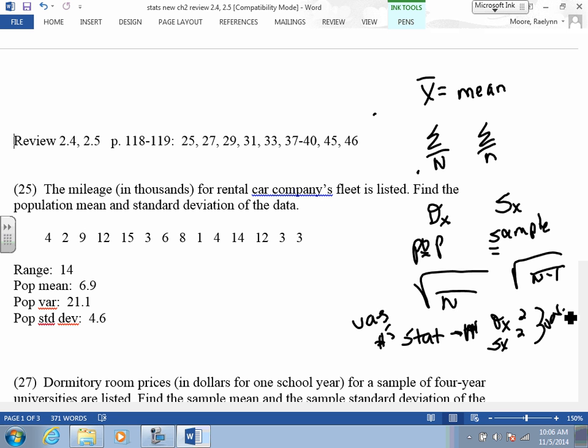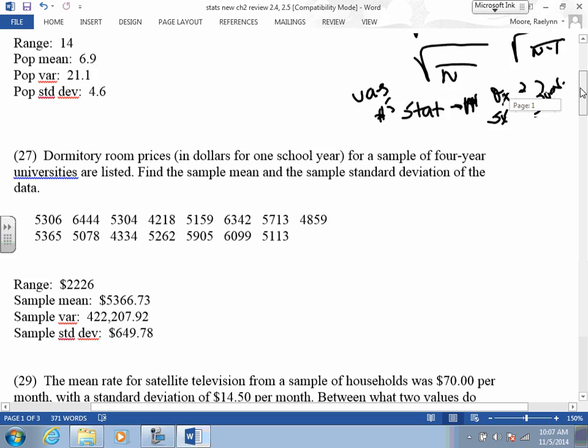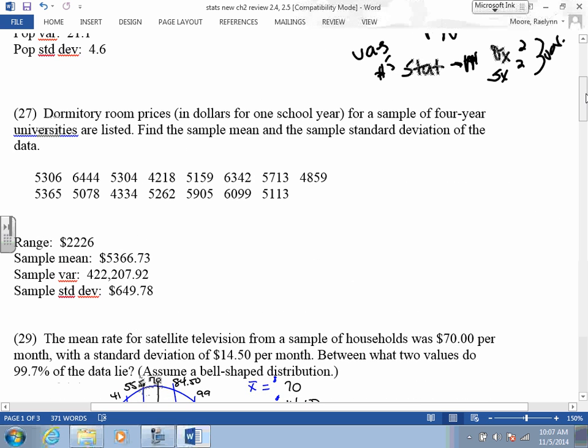You realize when you use your calculator, like when you go to Stat, where your data is in L1, then it says frequency. Sometimes you have to clear that out. Sometimes, for some odd reason, it says L1. So you'll have to clear that out if there's no frequency. And you know you can use any of the lists. You can use L2. If you put it in L2, use L2.